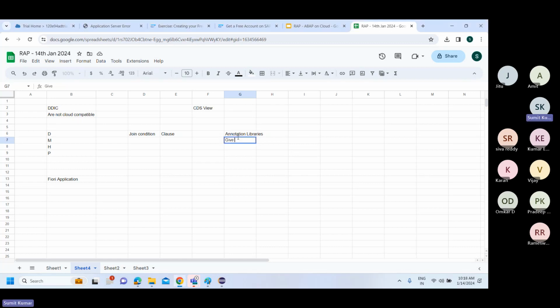I can say some sort of UI enrichment for that. So this comes from the annotation library, which ultimately helps you enrich the capability of it.